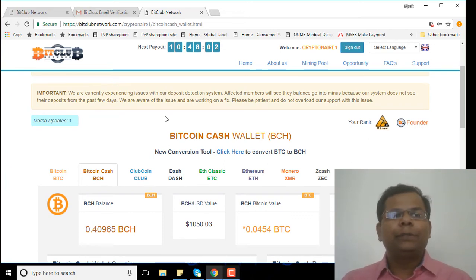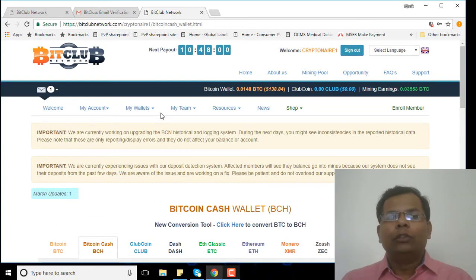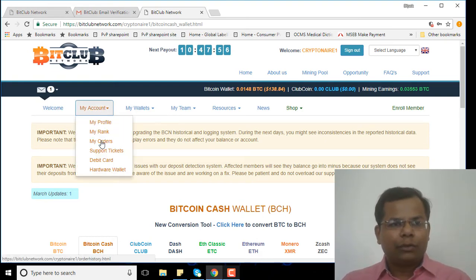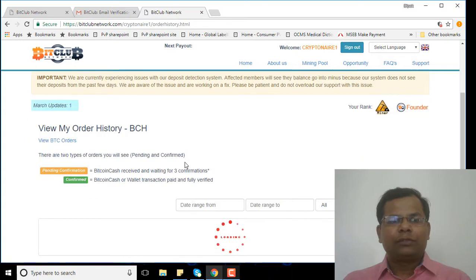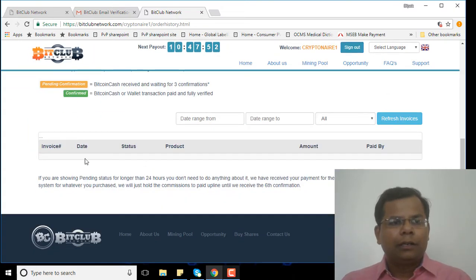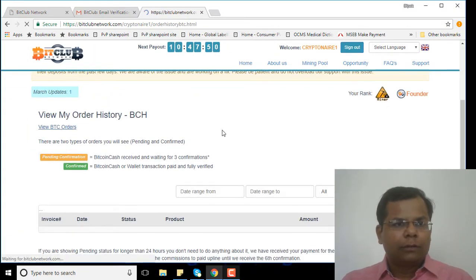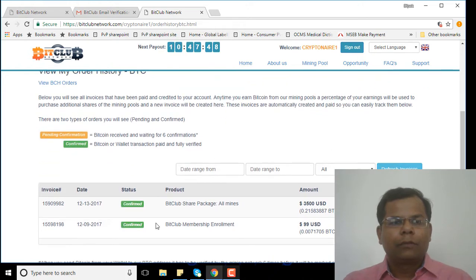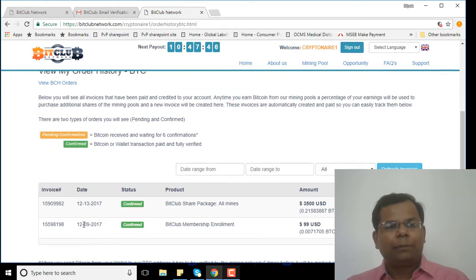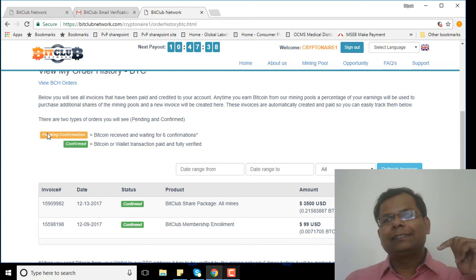Now next step is to get the mining pool. So once you upgrade your membership, you can see in your account, in my account section here, as you can see, I purchased on, let's say 12th, sorry, 9th of December. It's showing as confirmed. Till the 6 transactions get completed, it will show as pending.